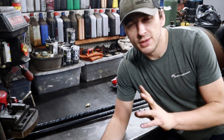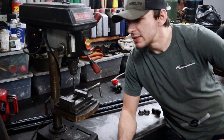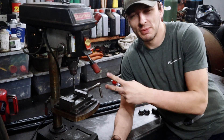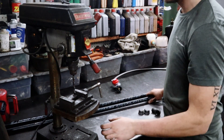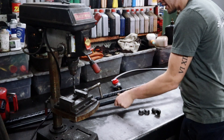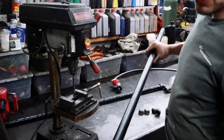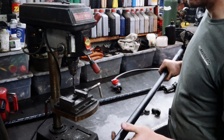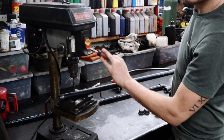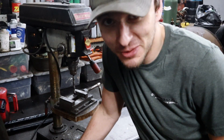The most efficient way to do this: I've got the drill press, and the device here is turned the wrong way so I'll quickly flip that around for a streamlined workflow. I'm going to draw a straight line down the pipe where I want all the holes to be, then go through with a tape measure every three-quarters of an inch and mark each hole. Then I'll just run it down the drill press. I've never drilled black pipe before, and I've only got four drill bits, so hopefully it goes well.